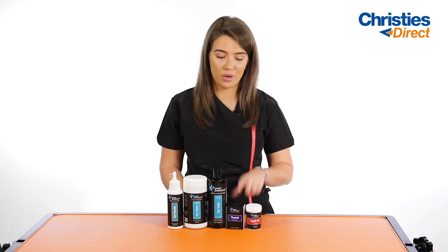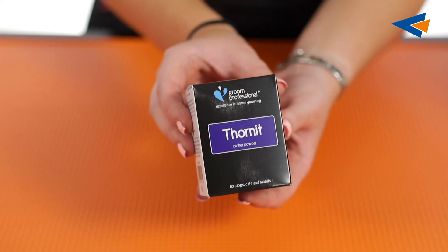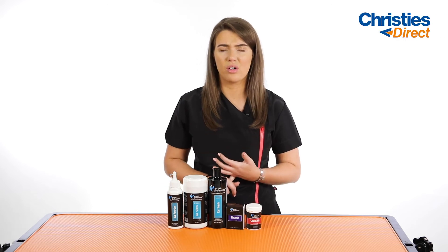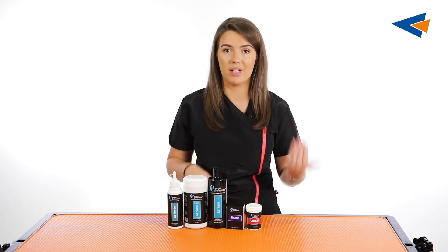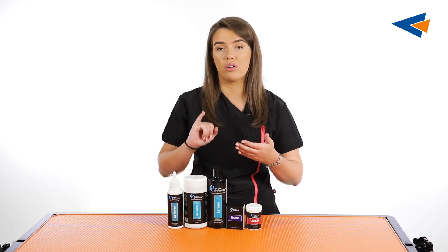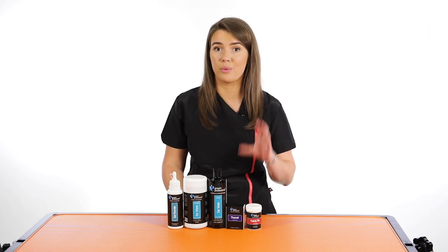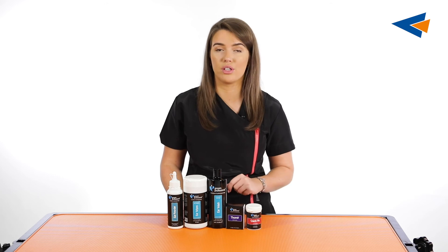The next product is the Groom Professional Thornet Ear Powder, which is used for ear mites — a very common problem in dogs. Ear mites cause itching which leads to scratching, inflammation, irritation and potentially more infection. By applying this gently to the outside of the dog's ear — do not put it into the ear canal — this will get rid of ear mites. We have heard raving reviews about this Thornet Ear Powder, so you know it really works and is not going to be harmful to your dog.